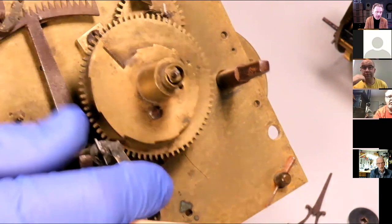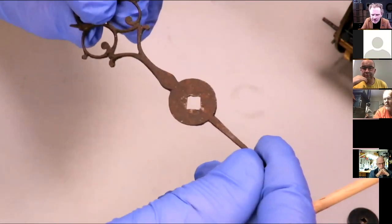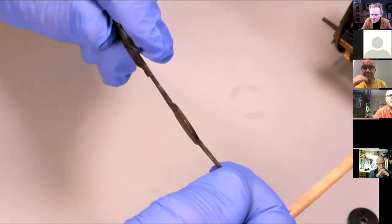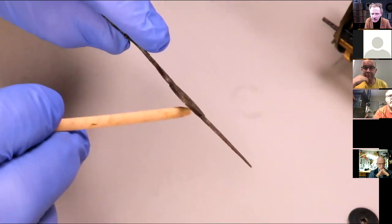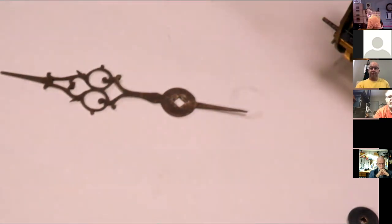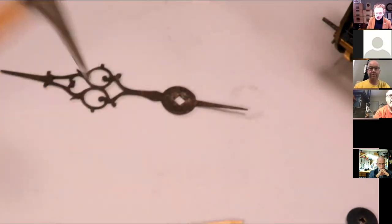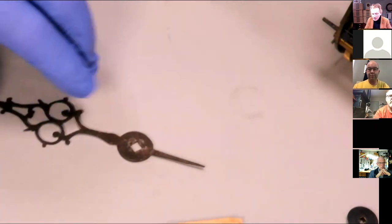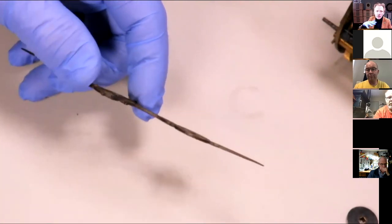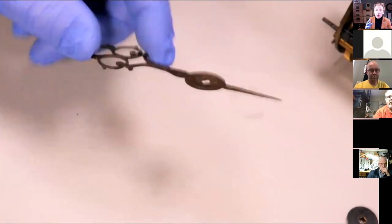And also, I noticed on this single hand, it's a beautiful iron hand, really nice. But because it's become dished underneath, somebody has hammered it on top with a kind of curved hammer like this to try and spread the metal. Like that. What's happened is it curves underneath, so it never sits flat. So it's always wobbling around. So that is your problem, basically.